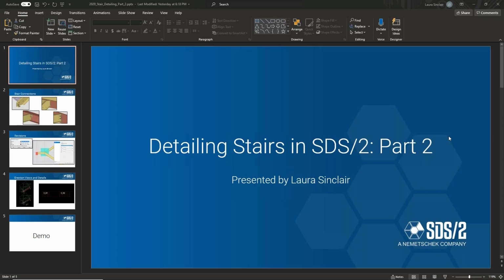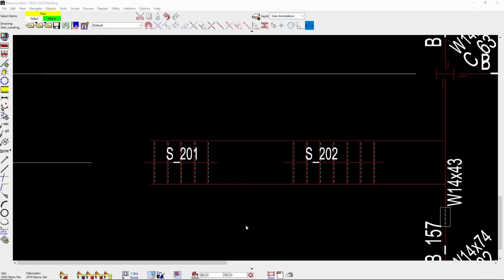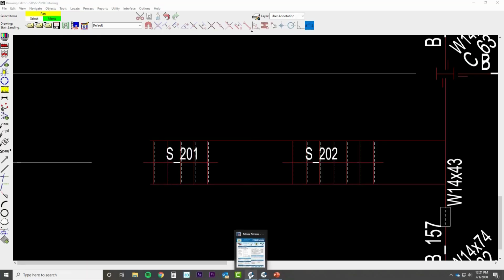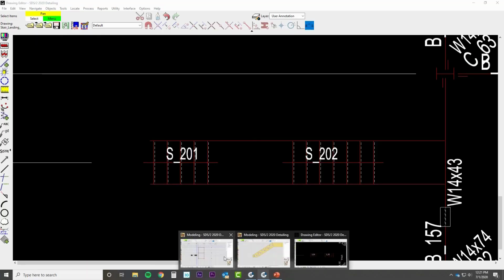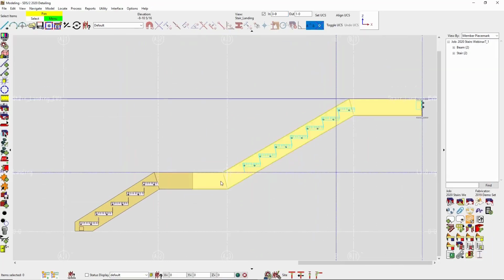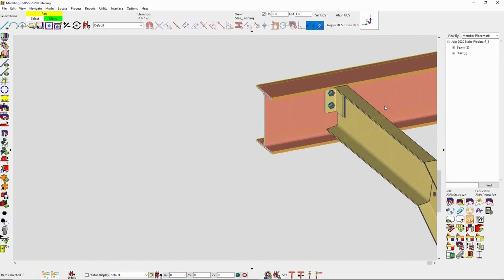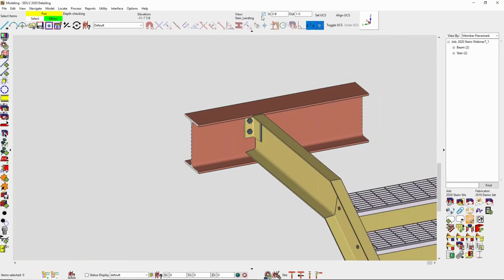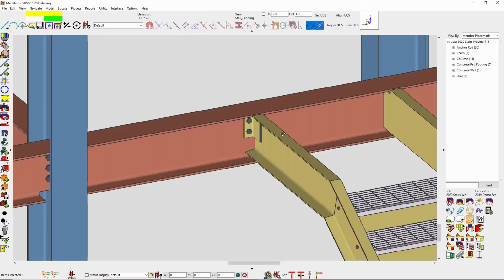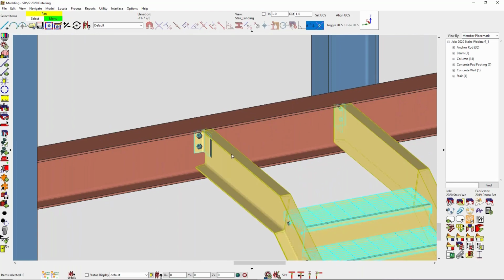Someone's asking if you can do an end plate connection. So currently right now, we don't have it where you have an end plate. We just have the option for the clip angle, shear, or the floor clip, but you could always add in an end plate as well for maybe an assembly. You could copy an assembly over or create an assembly out of that.